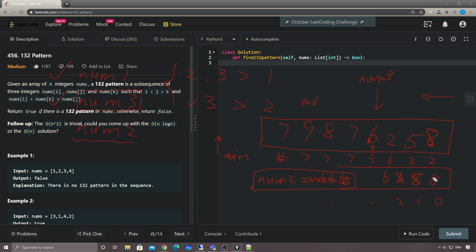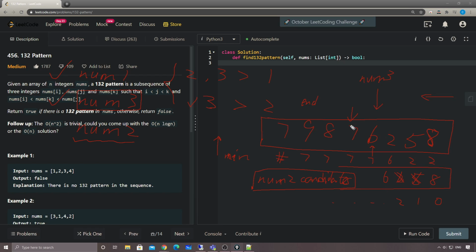That's why we need to keep this 8 here, and that's why we're using this decreasing queue to help us track all the valid number 2 candidates for each of the numbers here.